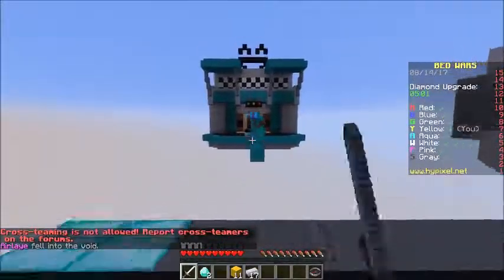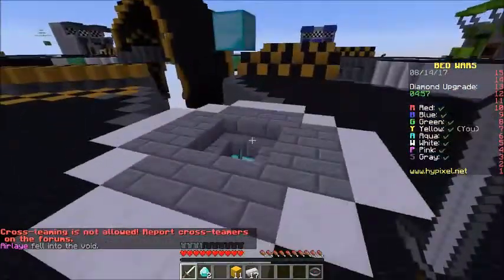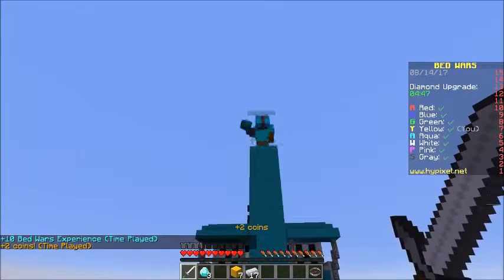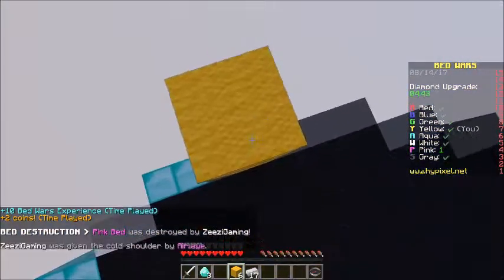And this guy is trying to come over here to the island. I see what you're trying to do. This is my diamond island. You're not going to win. I mean, no offense, but I have an iron sword, so.